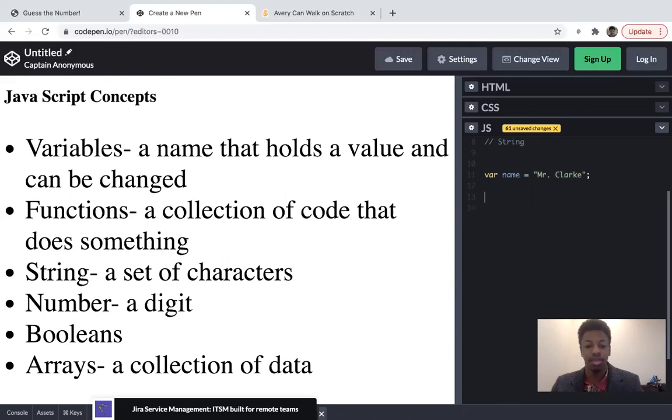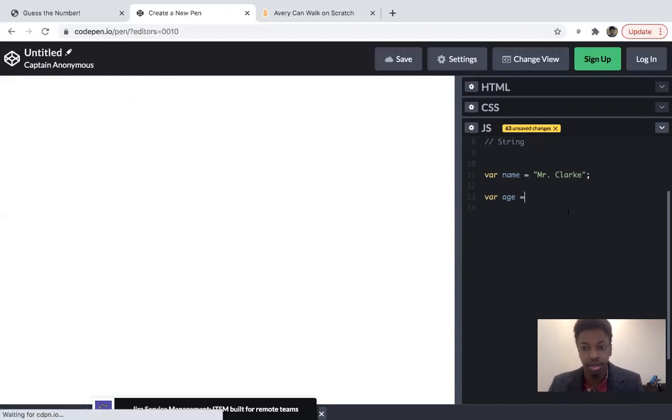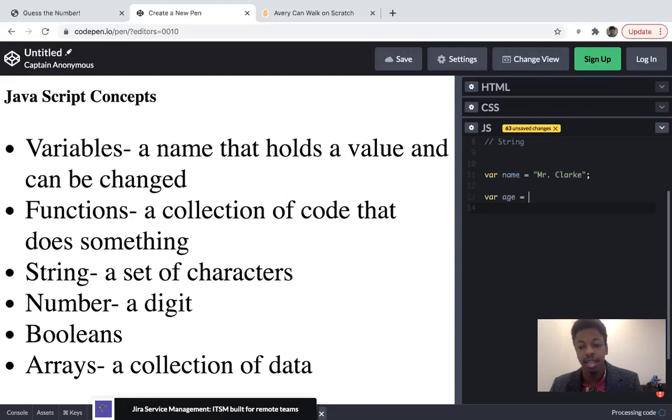All right, so next let's have a number. Let's say var age. So I'm setting this variable equal to a number now. Now, if I do this here, if I do this, 25, then the computer has no idea that this is a number.